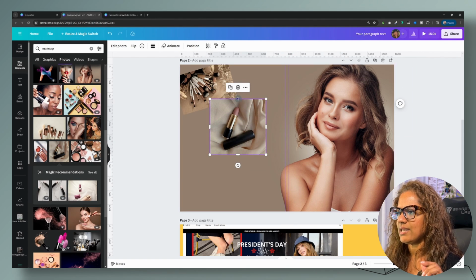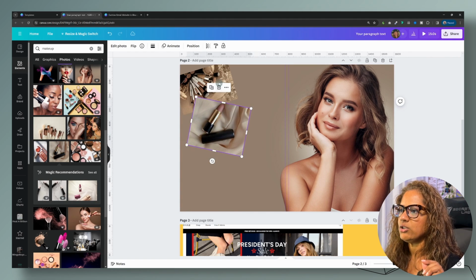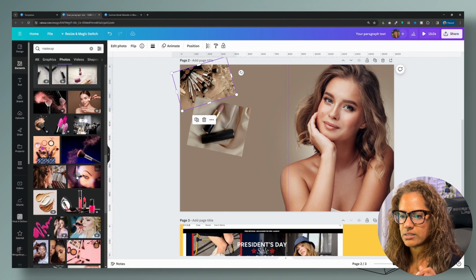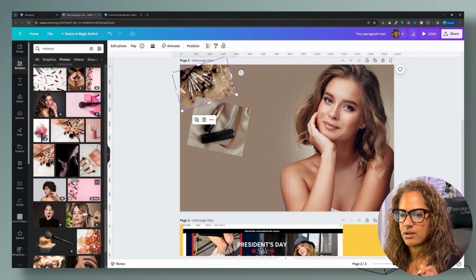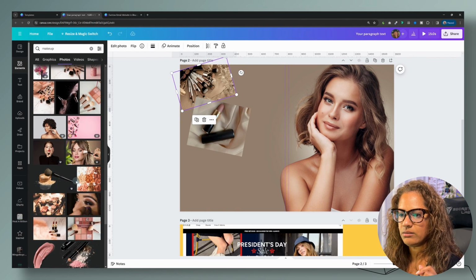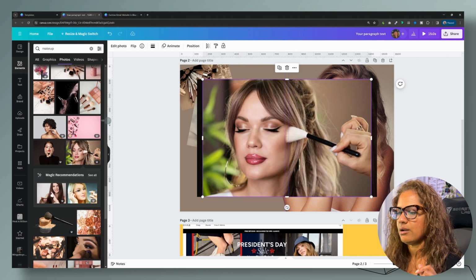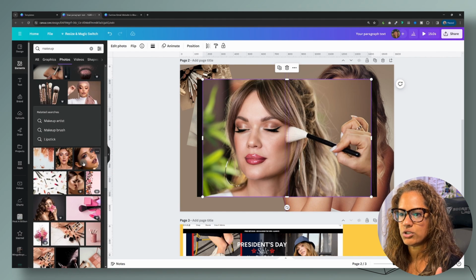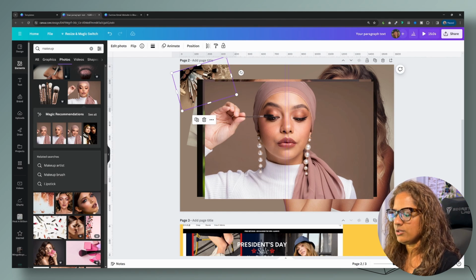It doesn't have to be exact, but they should be similar. Okay, and then we can just start arranging them. We can come back to that in just a moment here. Let's see if we can find some other ones really quickly. We can also just pick women that have makeup on, like eye makeup. Now that I'm seeing them, actually there's a lot of those, so we can just do these, right? Okay, so let's do those instead.